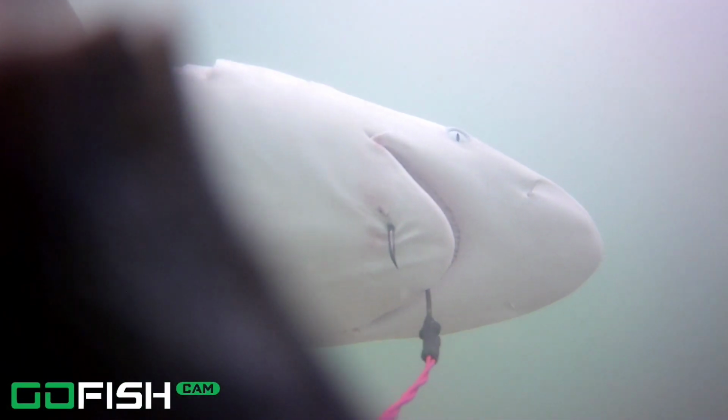So stay tuned, guys. I got to get more fishing done and more underwater action. It's been so long since I've had my cameras out that I didn't know how much charge it had. When I finally ended the fight, I pulled it up because it was time to go, and the shark was gone.